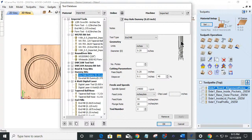So you basically create a dummy end mill. The diameter of that bit is going to be the diameter of your keyhole slot. So let's say it's a 1-inch diameter slot bit, then it'd be a 1-inch diameter here. Your pass depth is how thick that bit is, to get up into the neck type of thing. You want to be able to clear that slot. Whatever your feed rate on a bit like that would probably be around, depending on your machine, 35, 45, somewhere around there. Plunge rate, slow, 10 inches a minute.